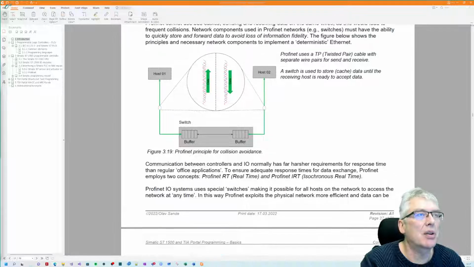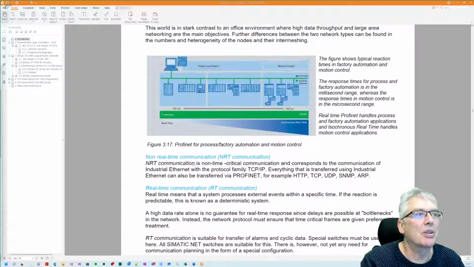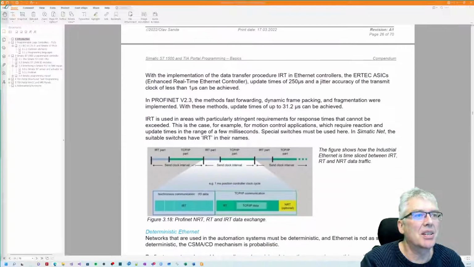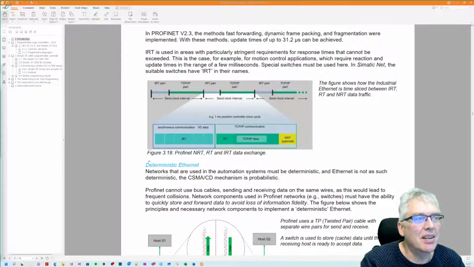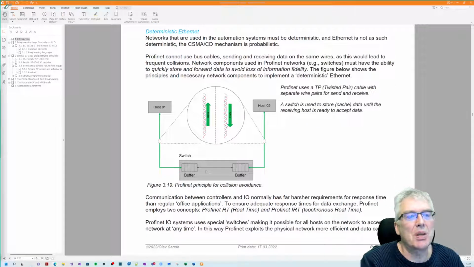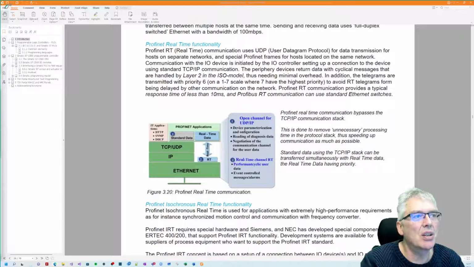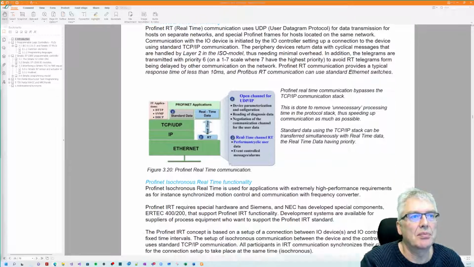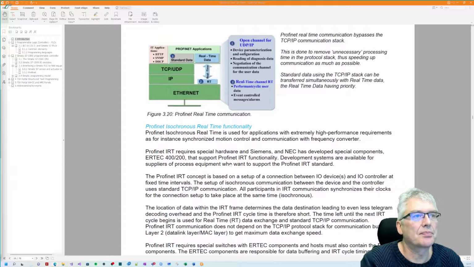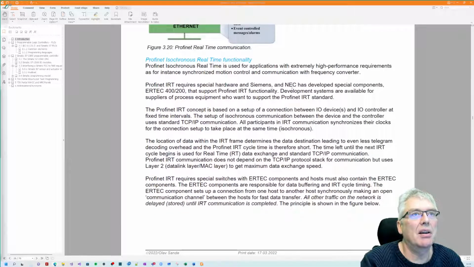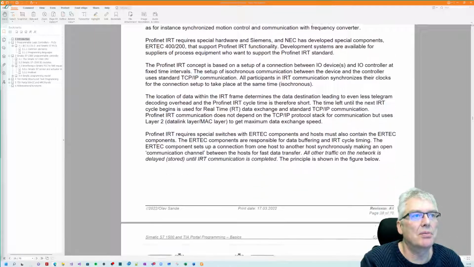The Ethernet, if you go back up, was what we called, let's see, where did we have the CSMA/CD stuff? The Ethernet part here. That's also specified in norms and lower-level communication. This is time consuming, so it goes directly onto the Ethernet and says, okay, we bypass this, so you get real-time data through this fast. And the isochronous mode requires this special component, ERTEC 400 and 200, with 2 ports and 4 ports respectively.